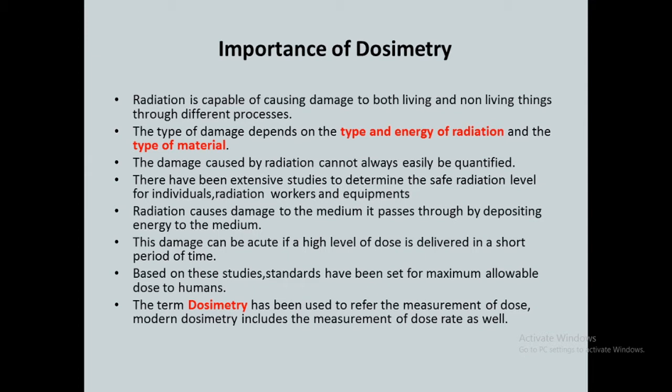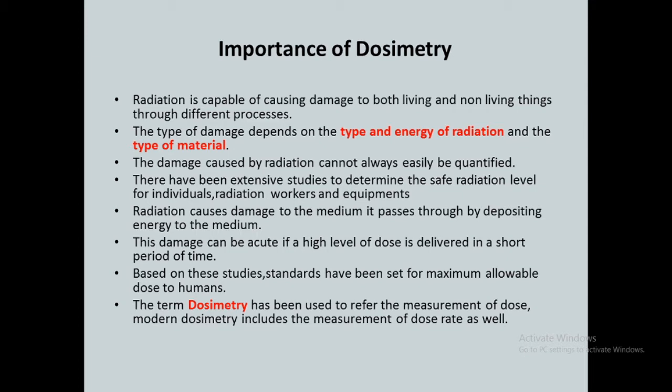As the amount of radiation is an important factor in quantifying the possible damage to material, the terms radiation exposure and radiation dose have been derived. We found that both living and non-living things get affected by not only high levels of instantaneous doses but also by low levels of sustained doses. The term dosimetry has been used to refer to the measurement of dose.